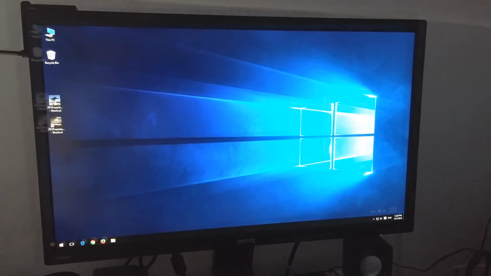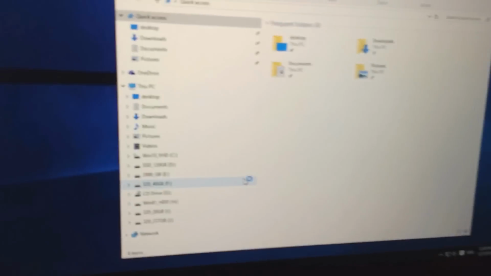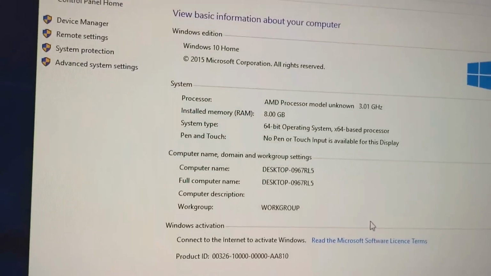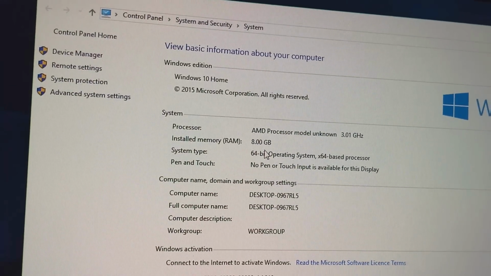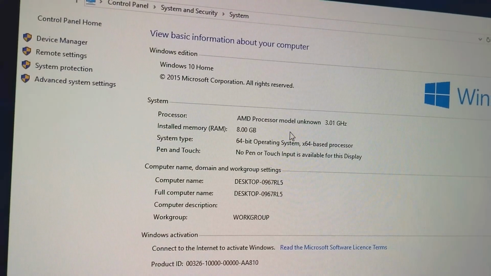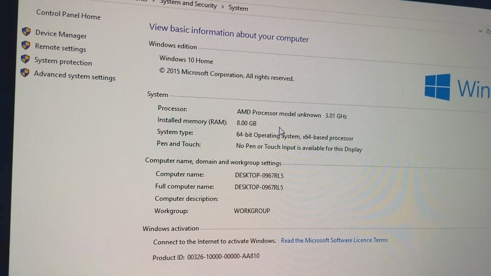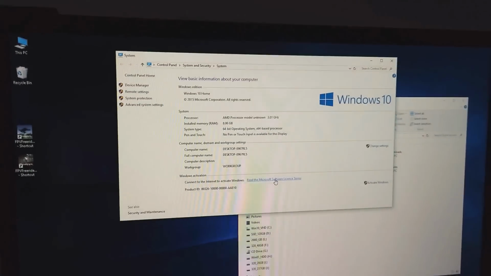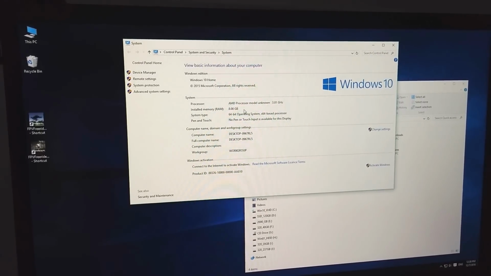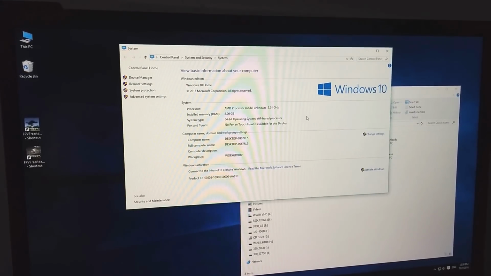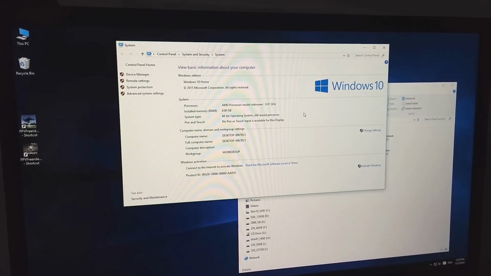Windows 10 is starting. Okay, and let's go back to File Explorer. Right click This PC and go to Properties. And here you can see that I'm using the same Windows 10 Home Edition, and out of 8 gigabytes, 8 gigabytes are usable, so the limitation is not present anymore. And it's a 64-bit Windows. Okay, that's how to solve the memory problem under a 64-bit operating system by disabling the onboard graphics card and enabling the dedicated graphics card.